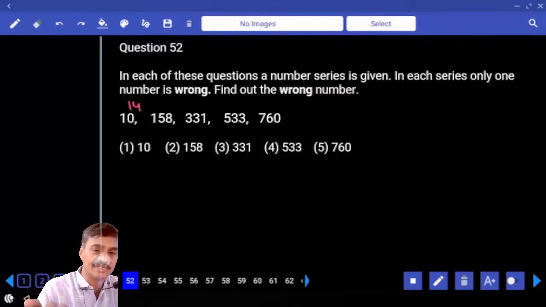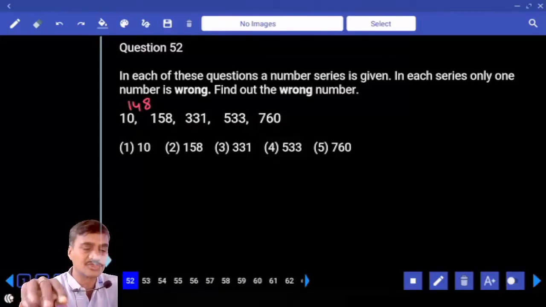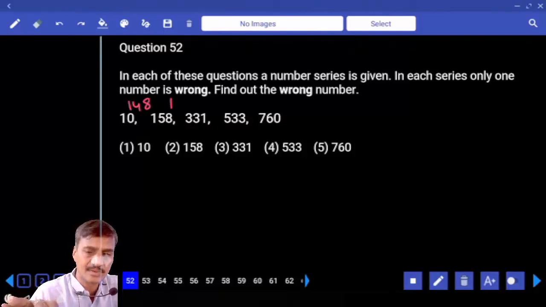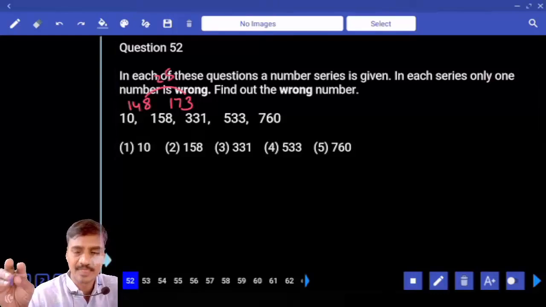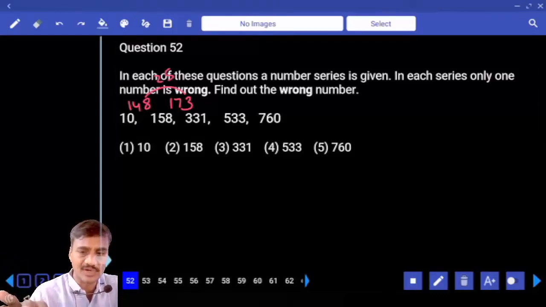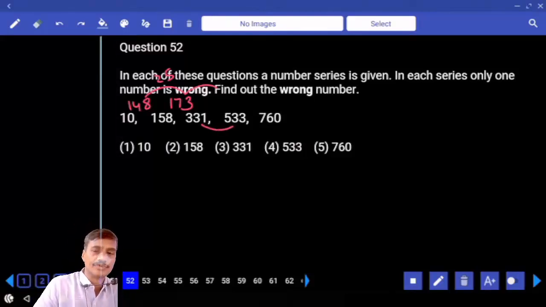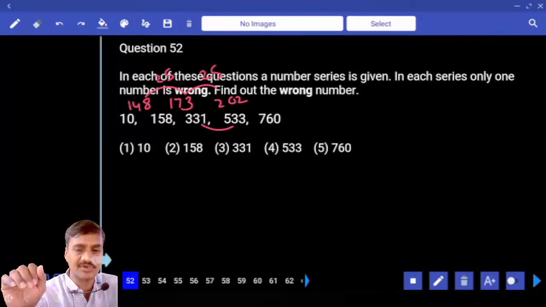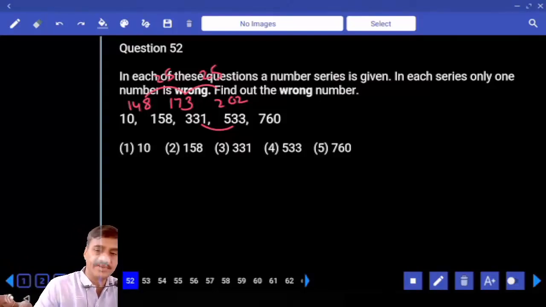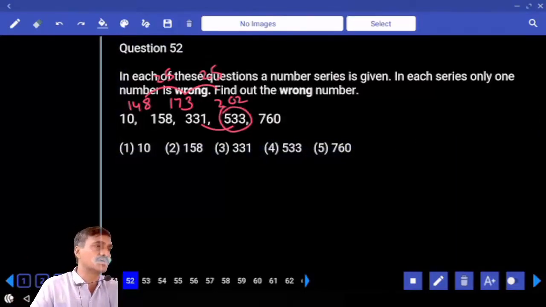డిఫరెన్సెస్‌లో చెప్పండి. 148 is the difference between these two. Next difference ఎంత వస్తుంది? 170, 173, 48 and this one, the difference is how much? 23, 25. 25 difference వచ్చింది కాబట్టి next ఎంత రావాలి? And 173, 198 and 331 and 533 difference ఎంత? 202. 25 అయితే difference ఎంత రావాలి? 173 + 25, 198 must be added. 198 add అవ్వాలి, 5 and 202 add in, that is the wrong one.